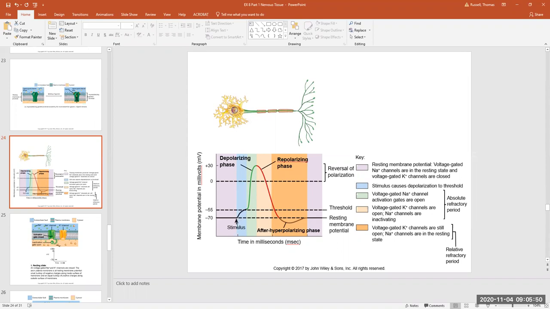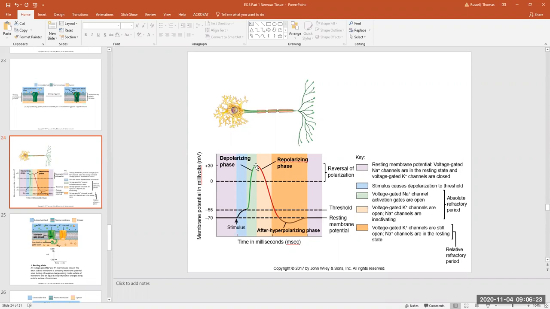And when we open those ligand-gated channels, if they allow sodium to move through, the neurotransmitter would be called excitatory. And we become positive all the way to threshold, which is at the trigger zone of the initial segment. We then open voltage-gated sodium channels to induce what's called the depolarizing phase of an action potential. And then all of a sudden, those voltage-gated sodium channels close.